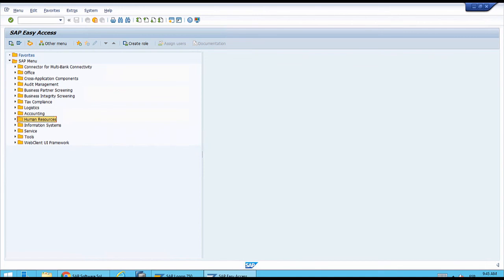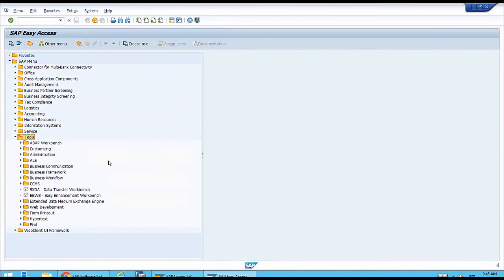And well, what is true is that we can get to the customizing menu from the user menu, and as you can see here, we have a complete section which is called tools. So let's open this path, and as you can see, we have a very big array of folders.